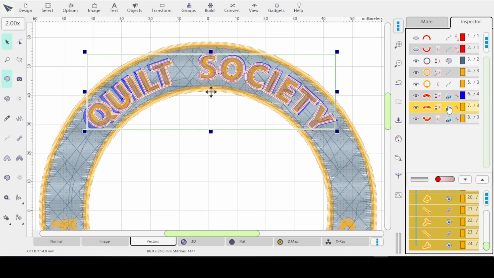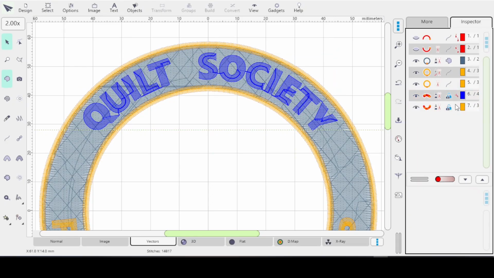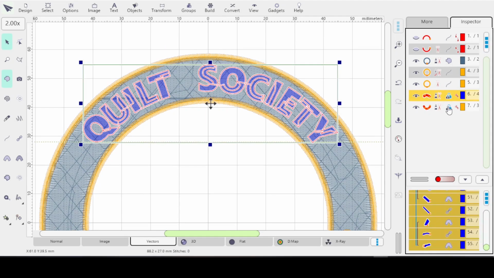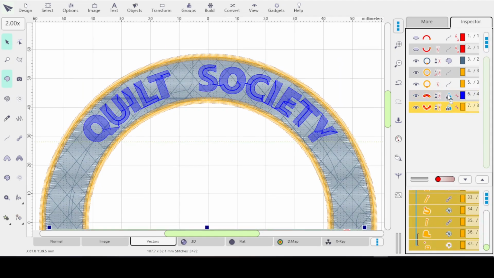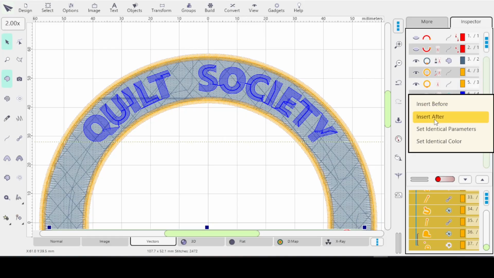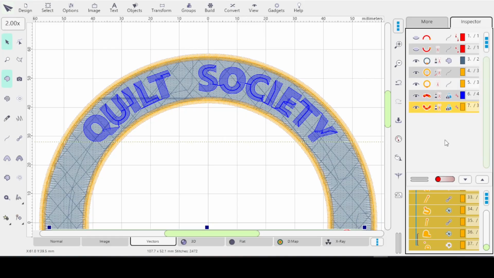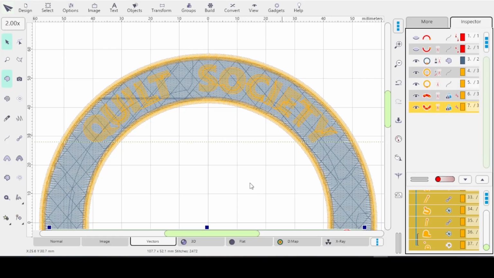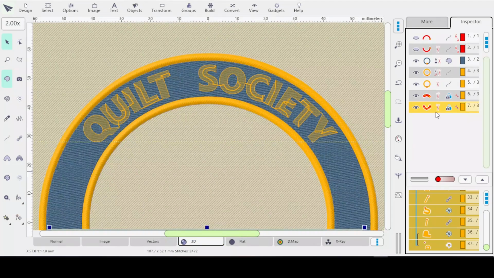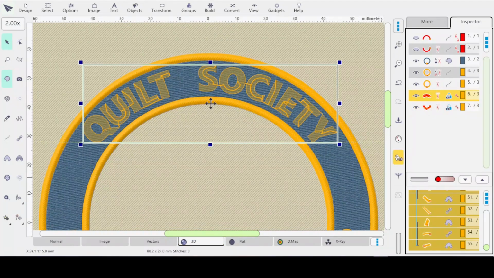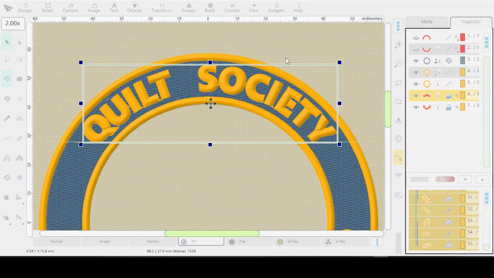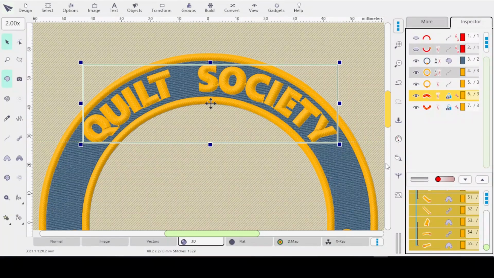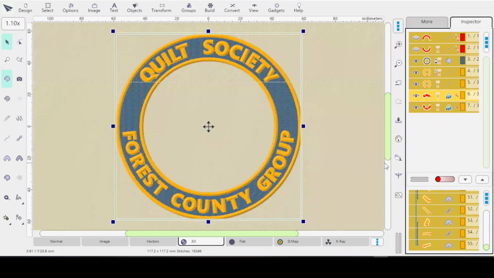I'll delete that one. Then this one, I'll left click and drag on the orange one, set identical color. Go into 3D. Let's generate that. And there you go.